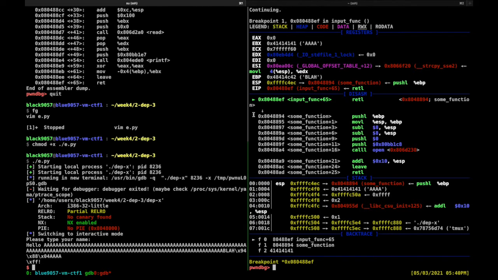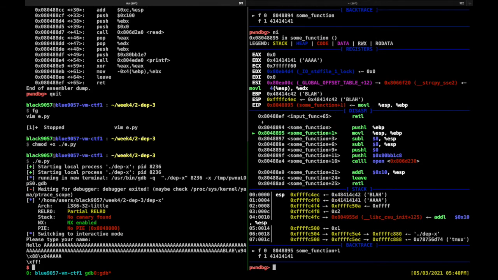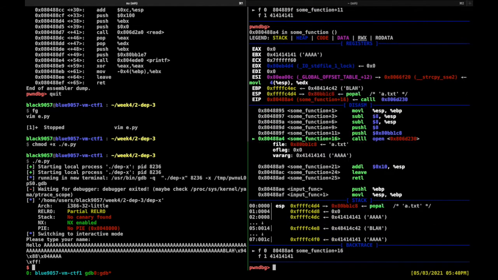and right now it returns to the sum function. Let's check how it is being executed. We get into the sum function, then it will move and then call open with the file name a.txt, and the flag is 0, and then there's a variable argument that's AAAA because we put that as the return address plus 4, so I regard that as an argument.